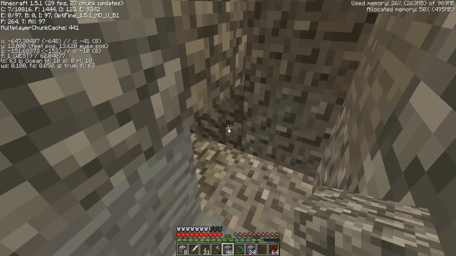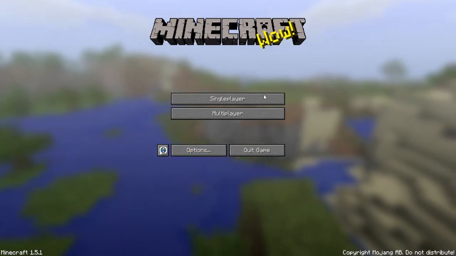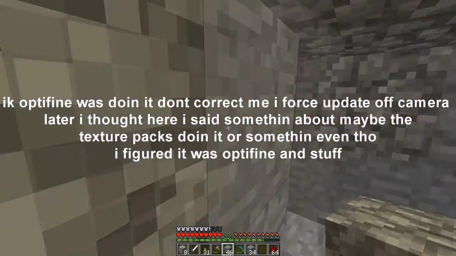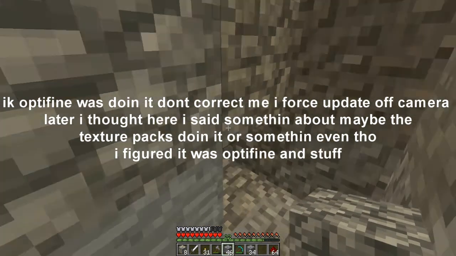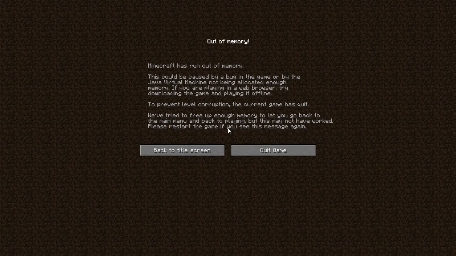And the game crashes. Let's just take a look. I don't know, maybe I should try getting Java 64-bit eventually, but pretty much don't crash. I don't know, but I'm just going to go back to speeding this up. As soon as I say that, the game crashes.